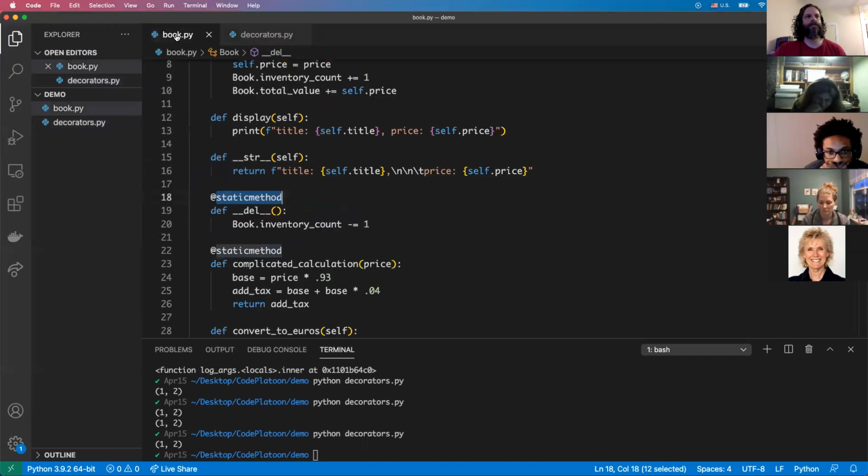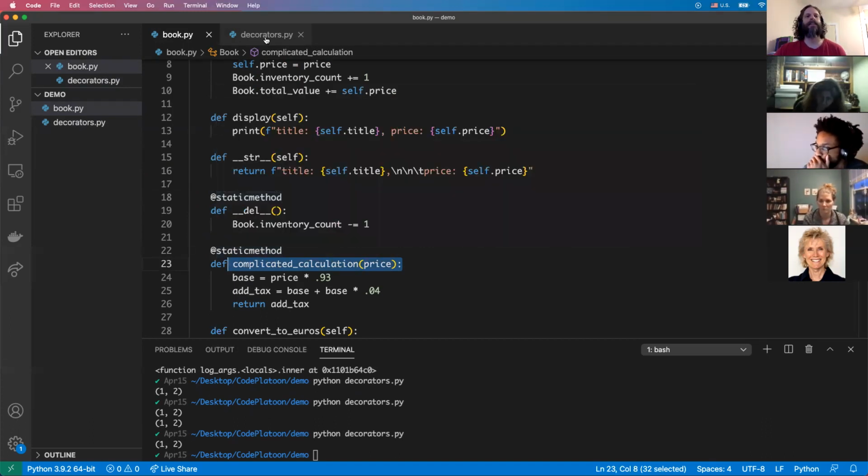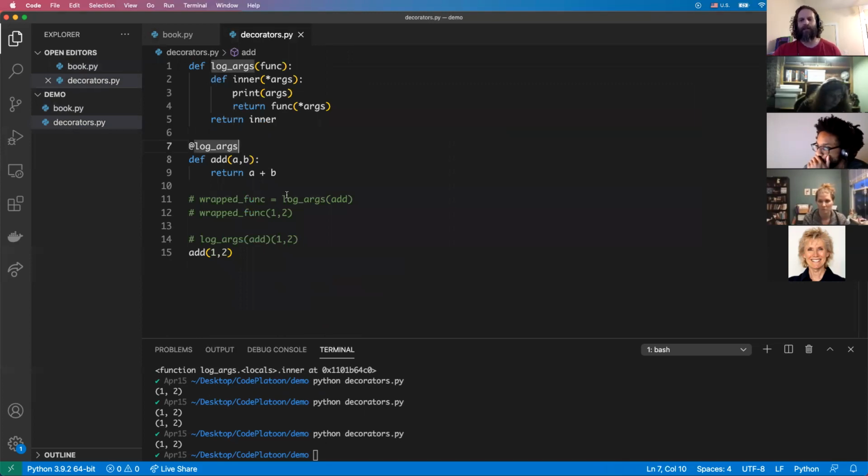If we look back at the static method example, we can see that this static method is a function that takes in another function, and in this case it's just removing one of the parameters. So it's slightly modifying how the function works. Any questions about that? This is something that will take time. If you don't get it immediately, that's perfectly normal. It took me many passes.